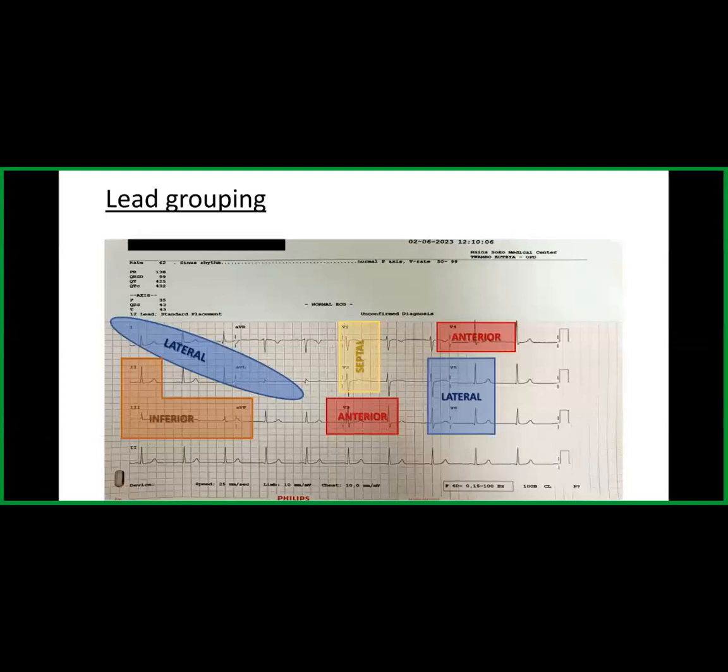So quickly diving back in. The high lateral leads will be supplied by the circumflex artery, as well as the lower lateral leads. Our inferior part will be supplied by the RCA, or the right coronary artery. Meanwhile, the LAD supplies the anterior septal part, which means the septal and the anterior parts will be supplied by the LAD itself.